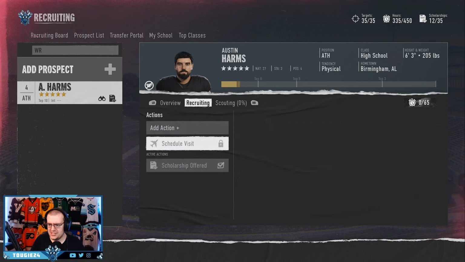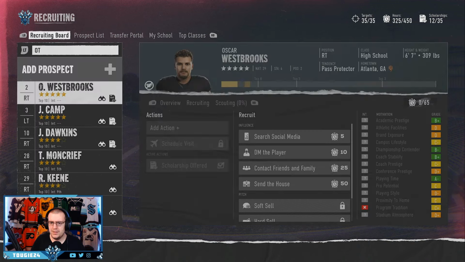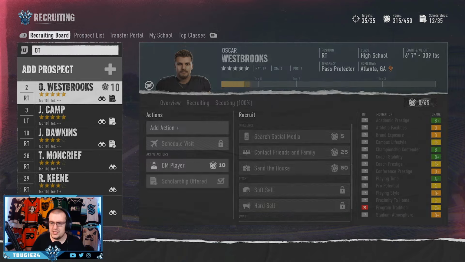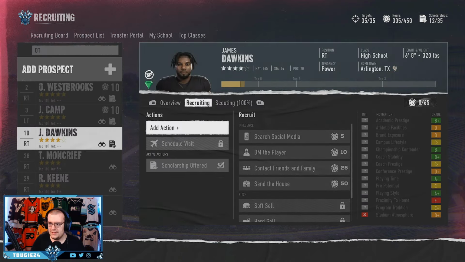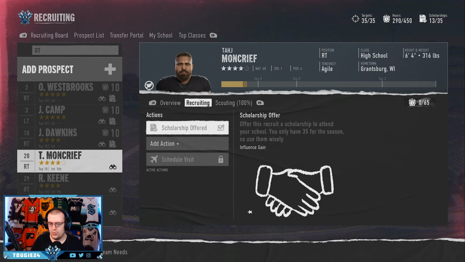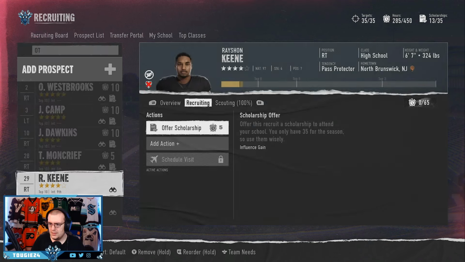Okay, so we already have that guy scouted. We know he's a legitimate 5-star. Those points onto him. Oscar Westbrooks, we already have you scouted. You're a legitimate 5-star, 10 points to you. Camp, same thing. Dawkins, same thing. Let's see, Taj Moncrief, just a 4-star. Give him a scholarship, though, and 5 points.